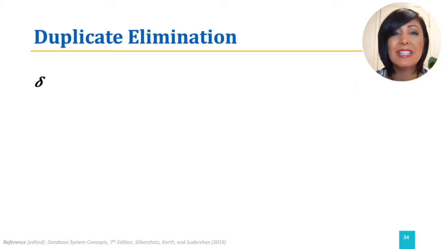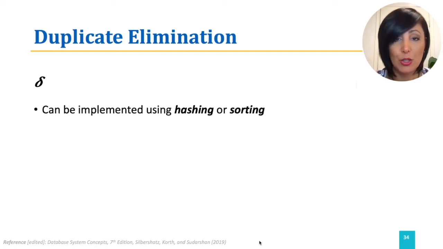Remember usage of distinct in SQL. When we use distinct, we are trying to eliminate the duplicate tuples from the output of our query. Duplicate elimination has application in implementation of other operations as well. One of those operations we will see shortly is projection. Duplicate elimination can be implemented using hashing or sorting.